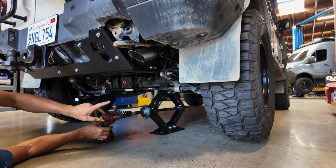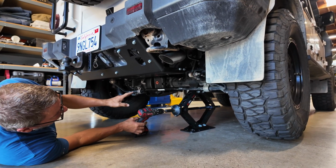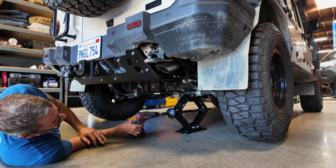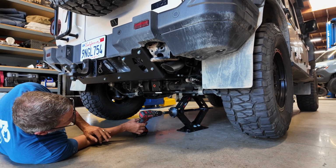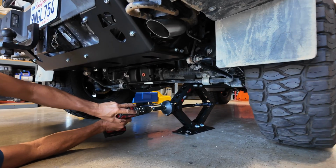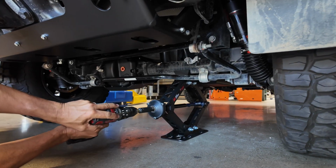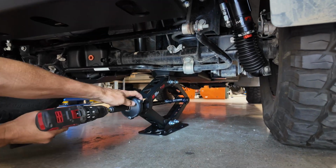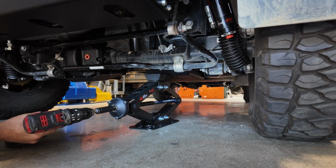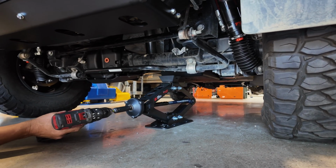Now this is an INEOS Grenadier, straight axle in the rear. And these weigh about a minimum of 6,000 pounds. So you can see what it did there, just popped it right up off the ground. And let's come back down. And we'll bring that thing all the way down, put it back in the bag after you've serviced your spare.